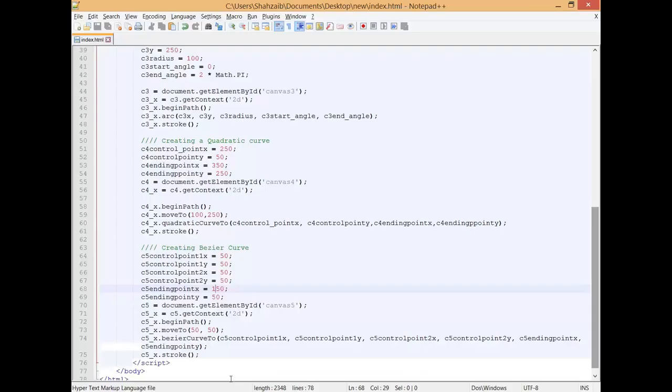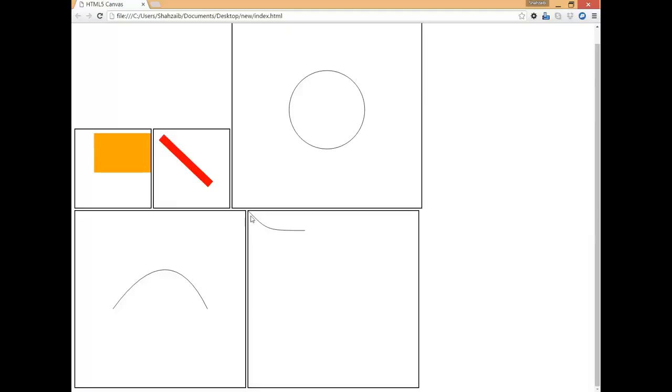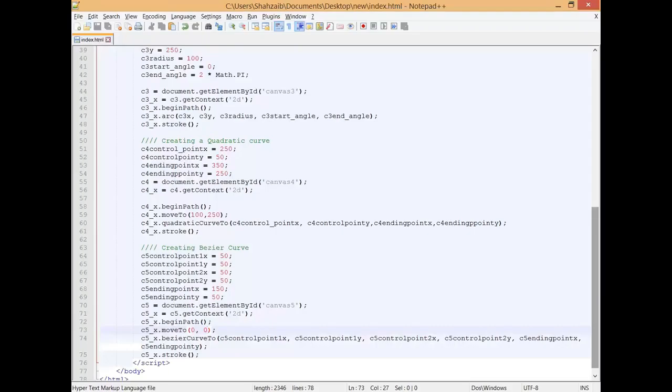That means it's a very simple thing. Again, I'm clarifying what the issue was. Here you can see that if I make that point 0, then you will see the curvy line. You can see that it's curvy for now. Now what was happening? It is 50. It means we are starting from 50, and it was also 50. Then that means we are ending that element at 50 in x. It means horizontally. So that's why it's not visible.